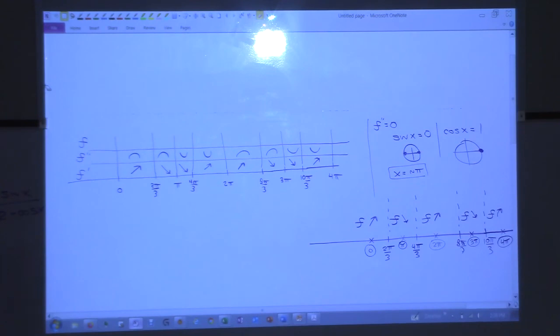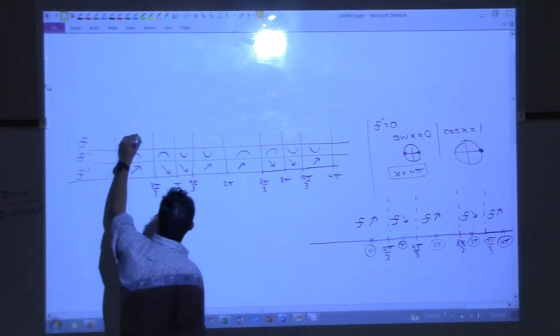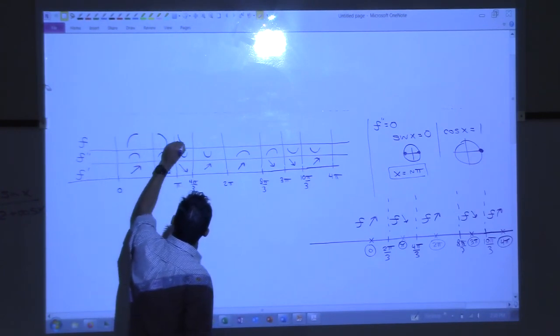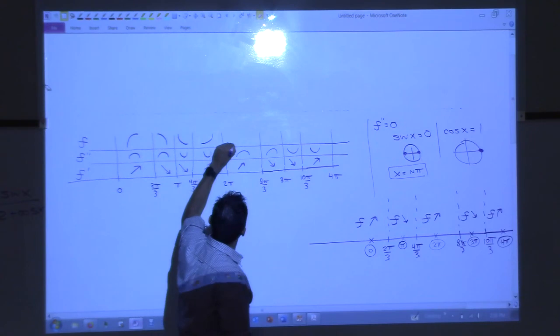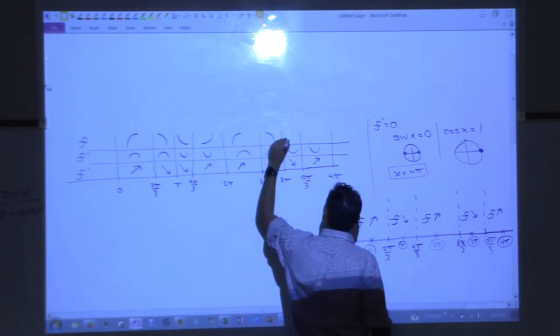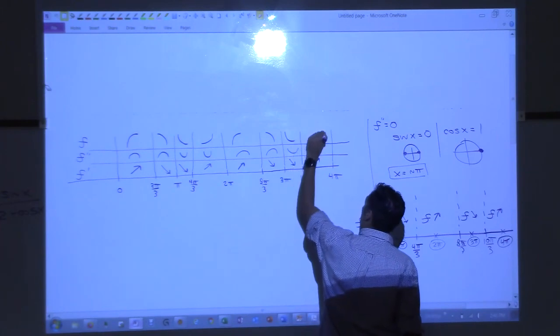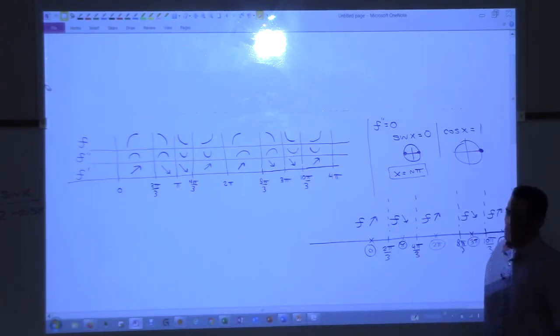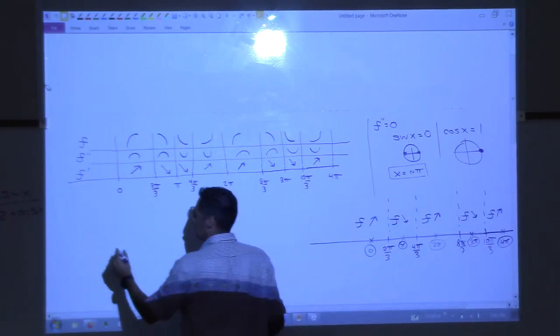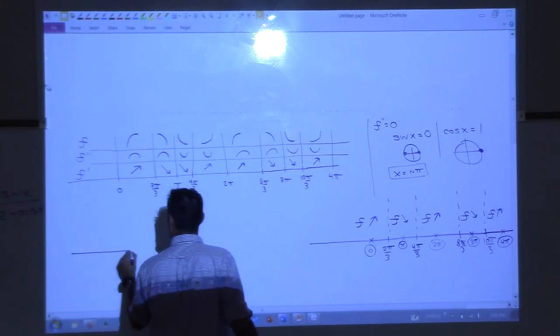And so now it's all about left side, right side. Left side frown, right side frown. Left side smile, right side smile. Left side smile, right side frown. Left side smile, right side smile. So it's behaving a lot like we think it would because it's trig. It's a bunch of up and down stuff.